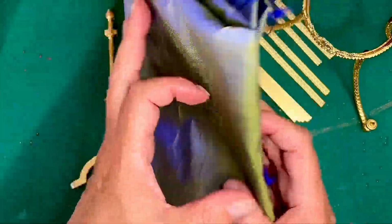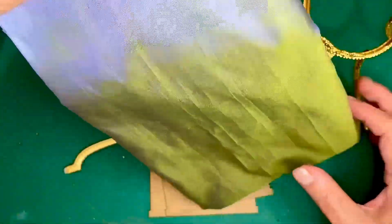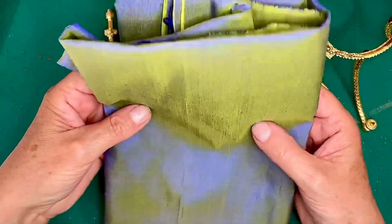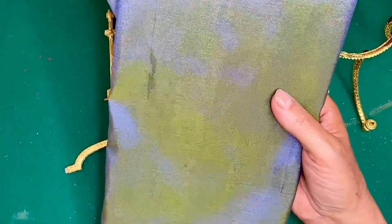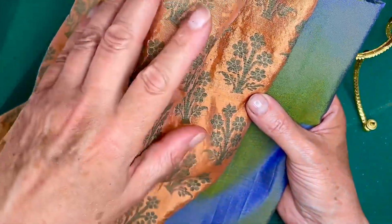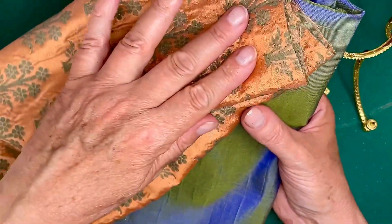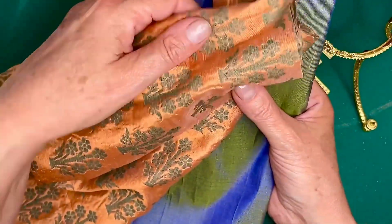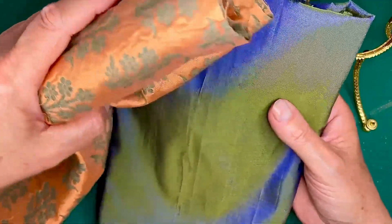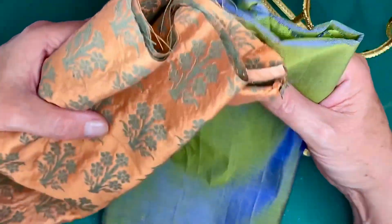And for the bed, I've decided to go with this. Well, now it looks blue, but depending on how you put the fabric on there. This will go on the bed, and I will put this one with the flowers on the bed crown, and probably the bolster cushions and some of the decorative touches. But this is what I'll be using, and it should be the green.